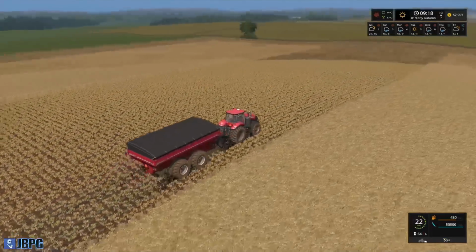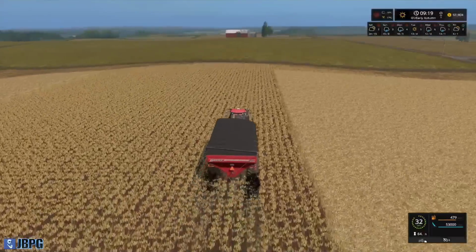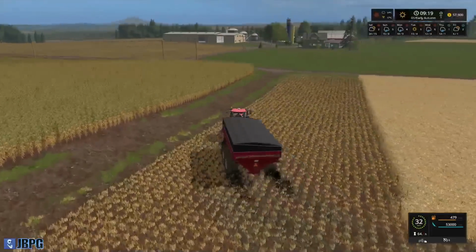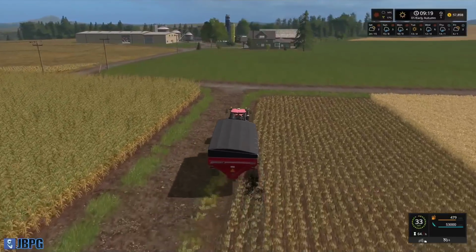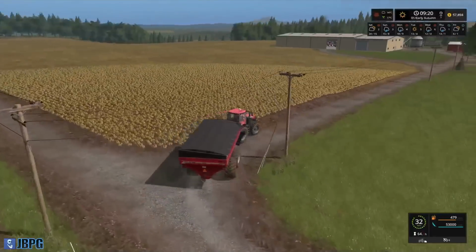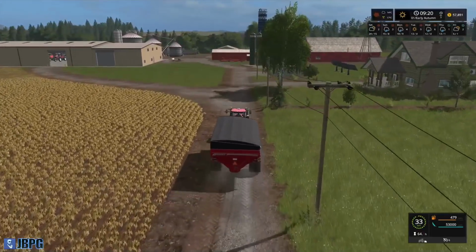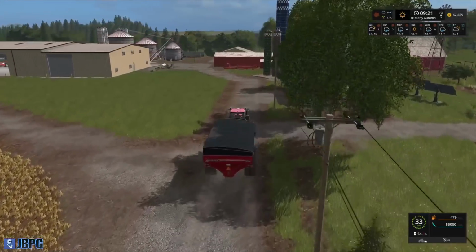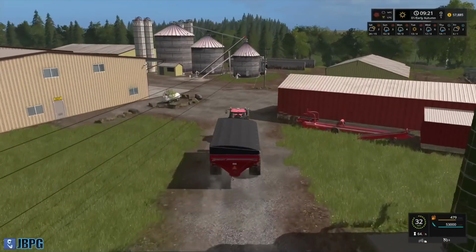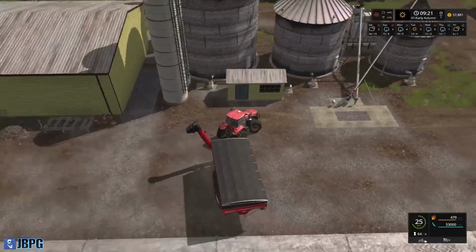Okay, so now comes the test. How quickly can I get back to the fields and get ready to unload? I get a feeling that if I can't tag this combine that I've just started to unload again before it gets to the top of the field, it might be a little bit too late. So I might have to bring a truck over just to help have an unload point, so I don't have to drive all the way back here. I can tag a truck at the end of a double pass just to save a bit of time, and then I can have up to 123,000 litres out before it needs to get, you know, over to the silos. Might make things a little bit quicker.